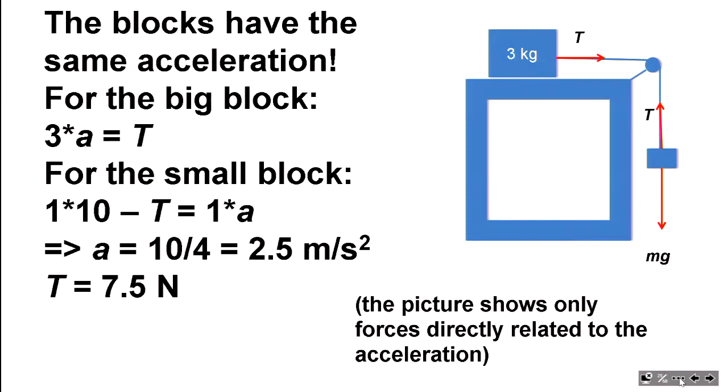And this example covers all situations when several objects, normally just two, are connected and move simultaneously, maybe in different directions, doesn't matter. As long as we use a massless, unstretchable string, we can always connect the motion of object number one and the motion of object number two. Any questions?